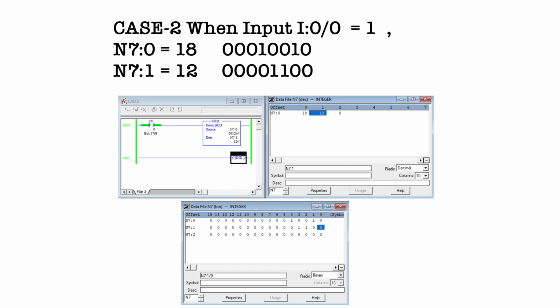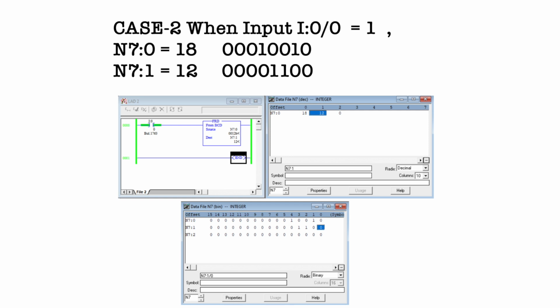You can see in the data files 00001100. In the diagram you can see both types of representation, decimal representation and binary representation, right? So when the input is 18, it is converted to 12, or when 12 is an input it is converted to 18.